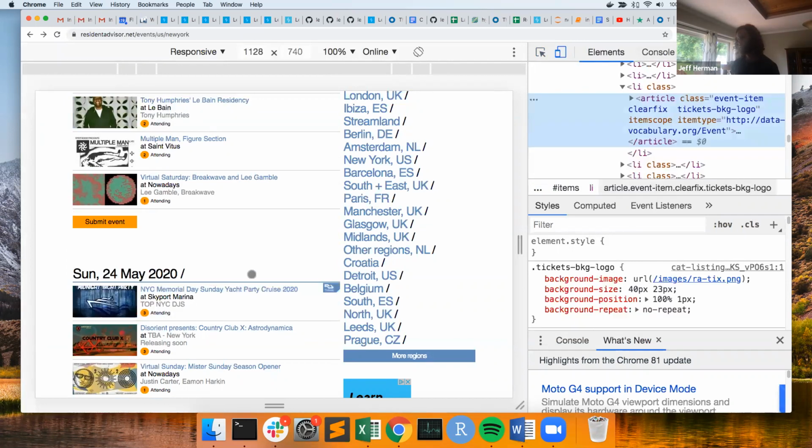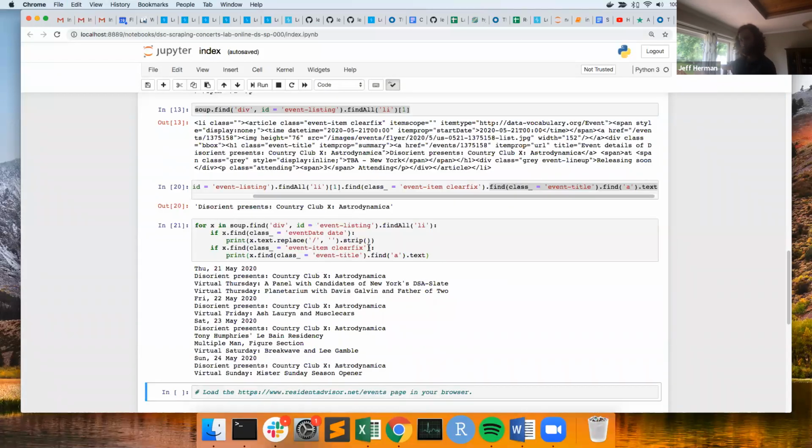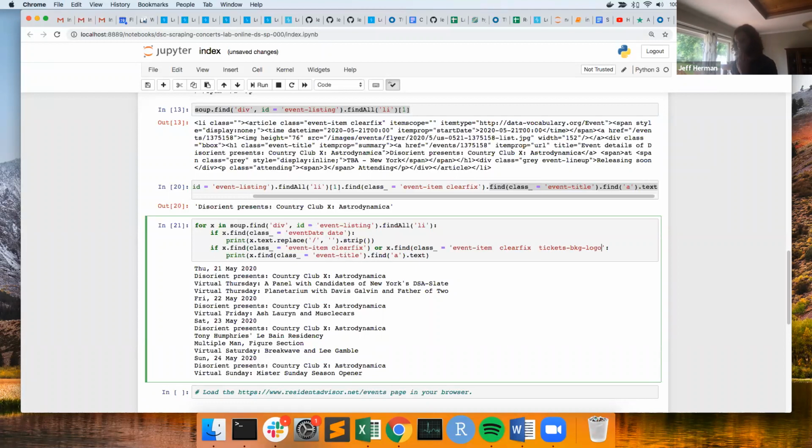So this has this logo here, so I need to check for this class as well. So or x.find class equals this thing.